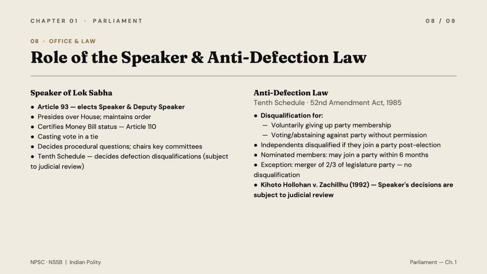So they gave it to the court, and then the court clarified that the speaker's decision is final, but the Supreme Court introduced one very important caveat, which is it is subject to judicial review. So the speaker's decision is final, but don't think that you can escape the court. The court will review the validity of your decision. Now, it is important, which means the speaker no longer can misuse his power to disqualify a member from the Lok Sabha, disqualify a member from the Nagaland Legislative Assembly. It is subject to judicial review. Okay, don't forget this point.